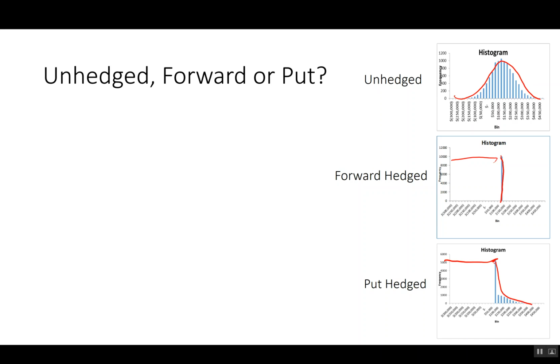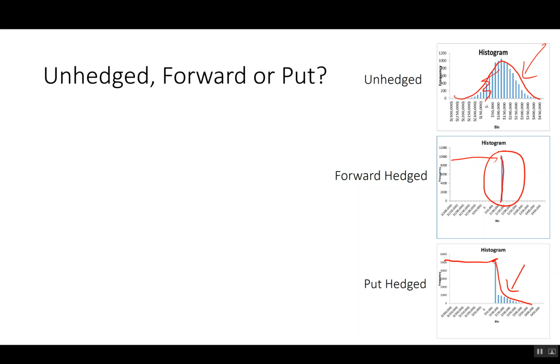Now, why would you do one or the other? Well, if I really was bearish on gold, I would probably just lock it down. Just get a forward contract. If I really felt gold was in a bubble, and actually at the time it was, I'd just get a forward contract and lock down the price of gold. If I thought that gold was more likely to go up, but I'm still nervous, I would probably buy a put. But if I really knew gold was going to go up, I probably just wouldn't hedge at all, right? Because I feel like that's not going to happen.